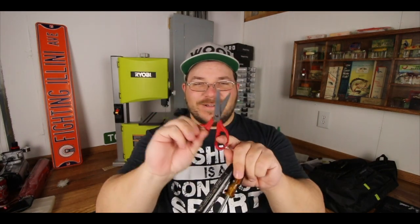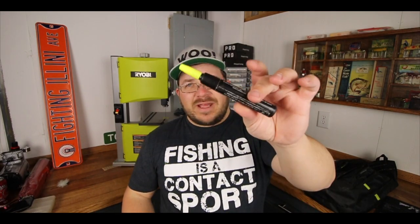I've got a scale — not super reliable but it gets the job done. That's what I used to weigh my personal best of 5.6 pounds last year. These scissors are dull as heck — made for children — but they've been in my tackle box for about 25 years. There's sentimental value; I thought I lost them once and it was really upsetting. They're like good luck charms. I also carry a screwdriver for when a reel screw comes loose, a little highlighter pen to color white soft plastics with chartreuse, a tape measure, and a wacky rig tool.